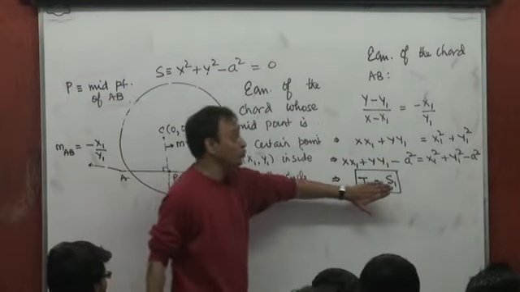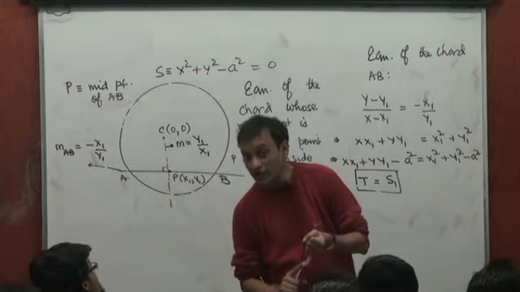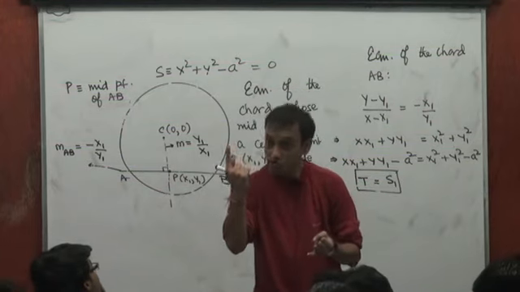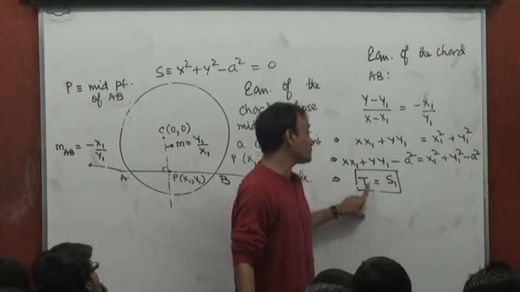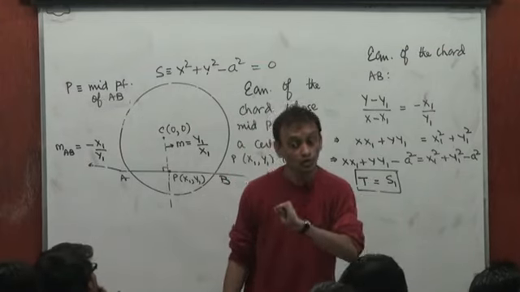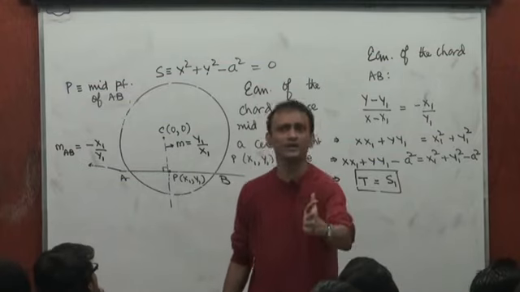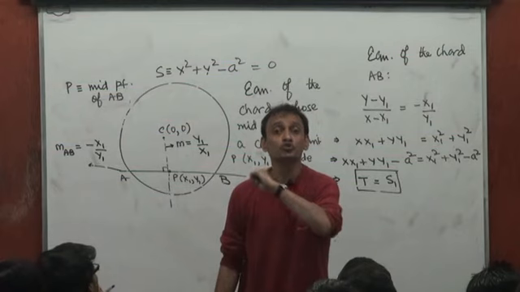Realize, whatever I'm telling you right now, the equation of the chord of contact if x1, y1 is a point outside, that is T equal to 0, or the equation of the chord in terms of its midpoint represented as T equal to S1. All of this will get inherited by the parabola, then the ellipse, and then the hyperbola. It's just going to be replication.